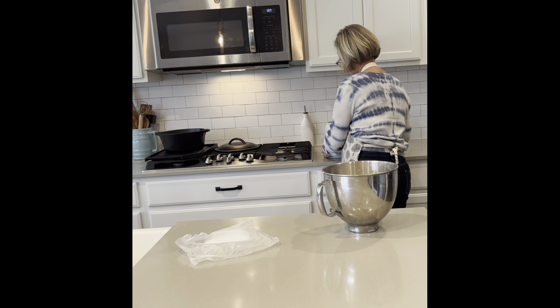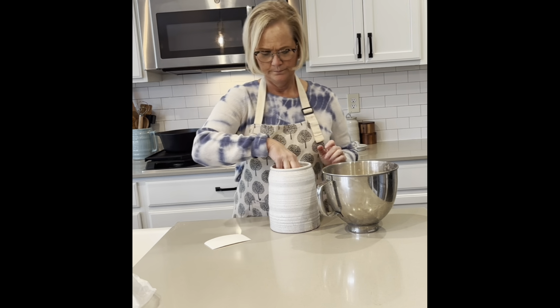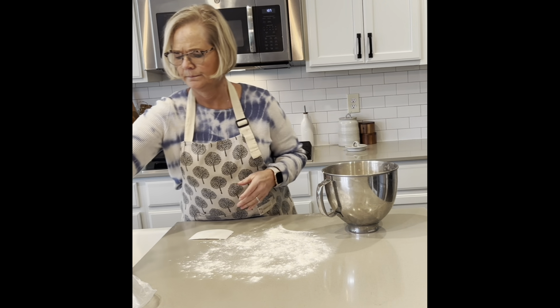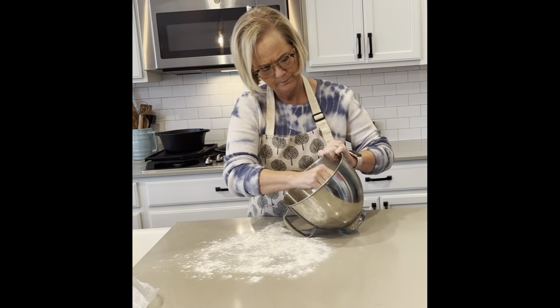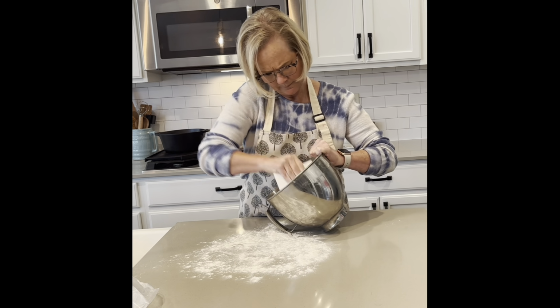Okay, so I've taken my dough out of the proofing oven, and I'm throwing some all-purpose flour down on the countertop so that my dough doesn't stick too much. You are going to see here that this dough, when it comes out of my mixing bowl, has a very, very nice rise. I would say a good 50% rise.